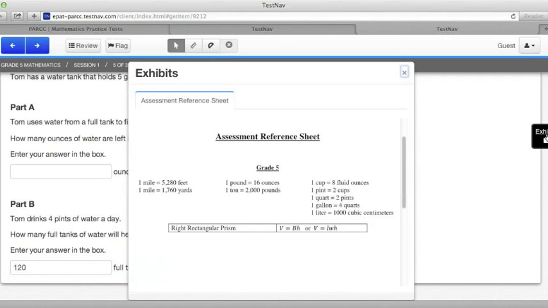If we go back to the exhibits, we can see that 1 quart is made up of 2 pints, and that 4 quarts make up a gallon. So if 4 quarts make a gallon, and there are 2 pints in every quart, there are 8 pints in a gallon.